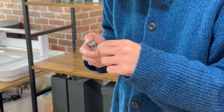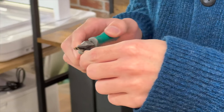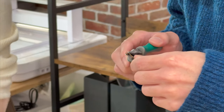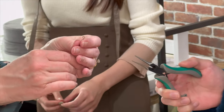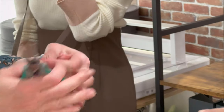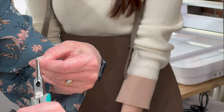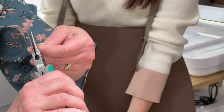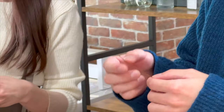You can't get it? I think he needs your help. Okay. No, that's good. Is it okay? Yeah. That's the right size, and then sometimes it's hard to squeeze it together. Yeah, I was having the same trouble. There we go. I got it just a little bit. Thank you. There. Thank you.